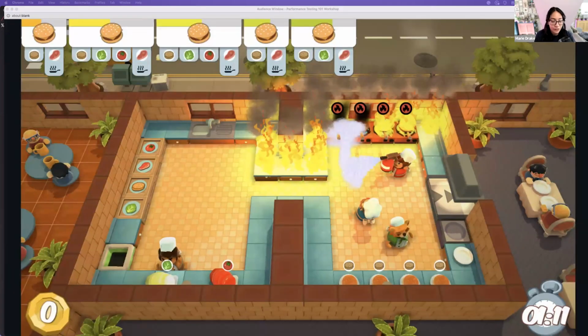As the game gets harder, you get more orders than expected, and it might come to a point where your teammates are overwhelmed and there's a lack of coordination. Without proper coordination and teamwork in place, you can see that the kitchen is now on fire. You're also not getting tips anymore, so you can see that my coins is now set to 0.